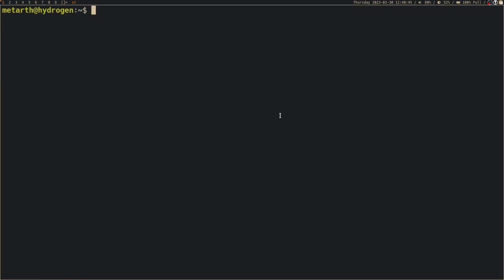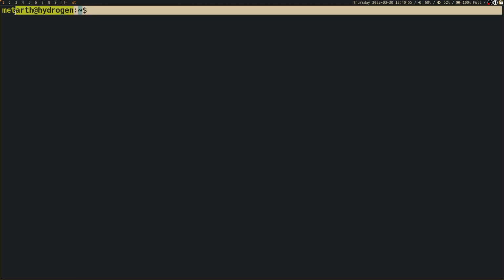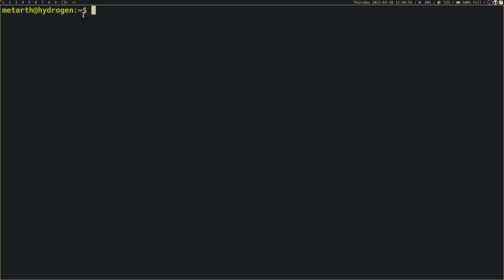We'll start with moving our cursor, because what we can see right here is our command prompt. The prompt is more precisely this symbol right here. It tells you that you can write in this line, and you can also customize your prompt to display more information than just this dollar sign.